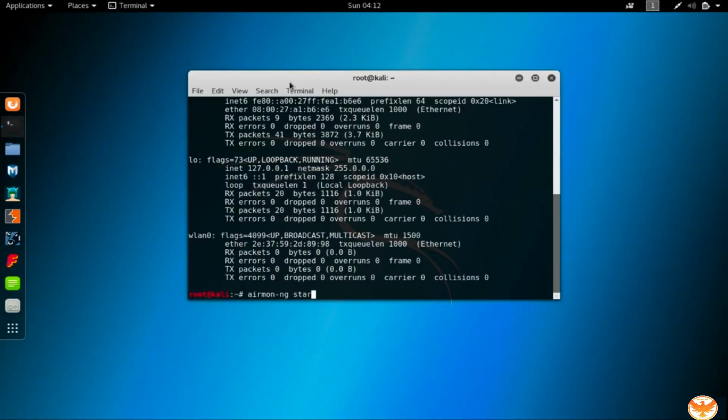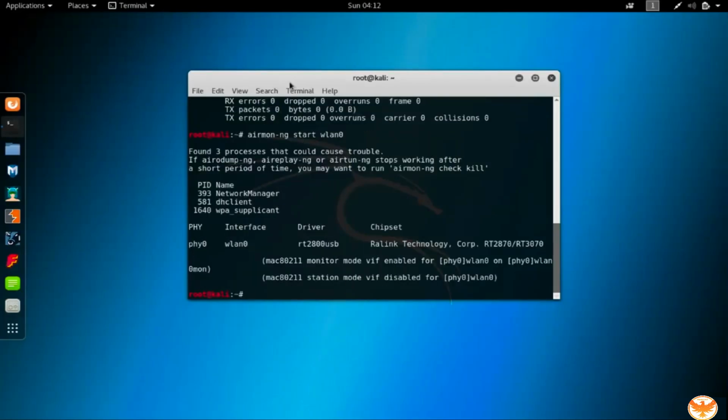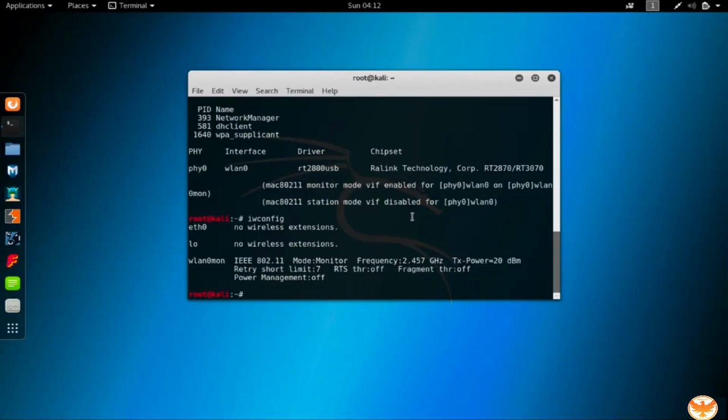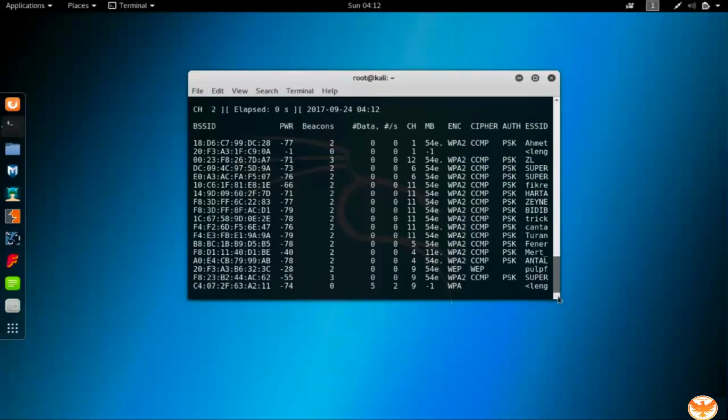And before we do that, of course, we have to run airmon-ng start wlan0 to take this into monitor mode. If airmon-ng doesn't work for you, of course you can use the alternative method that we have seen before. If I run iwconfig right now, I will see my mode is indeed monitor. So I can use airodump-ng from now on using the wlan0mon interface, right? So you know how to do that, right? You write airodump-ng wlan0mon, and it will start gathering information from the routers around.